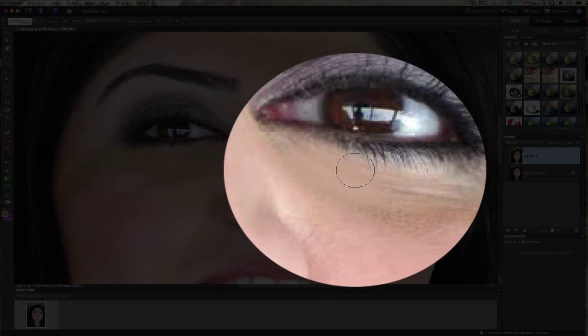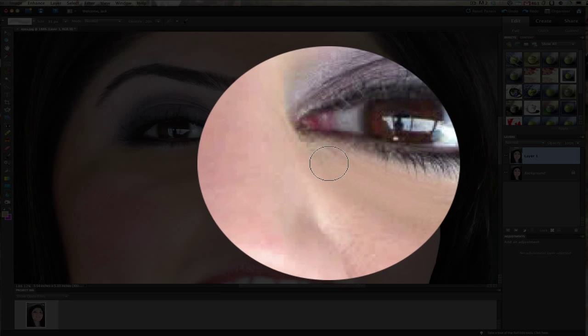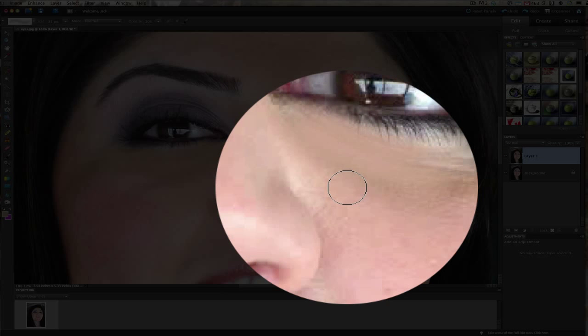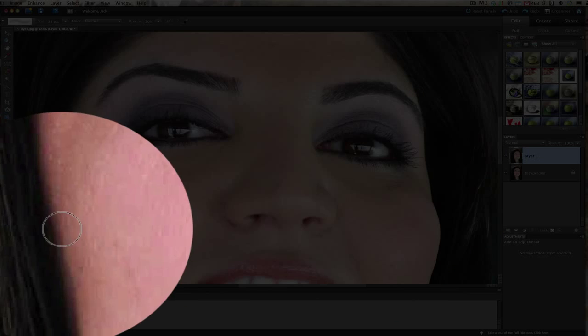And again, pull down, pull with the creases of the eye. You never want to go across the grain, because what's going to happen is you're going to make markings down the eye. You don't want to do that. You want to go with the markings of the eye.